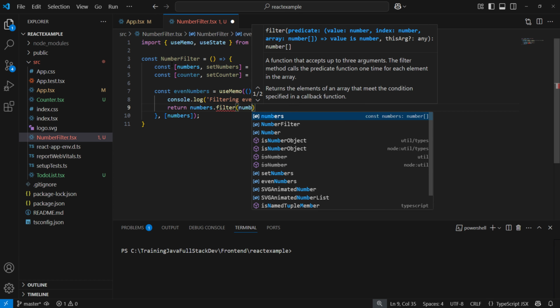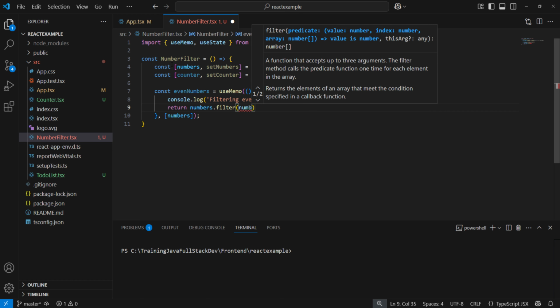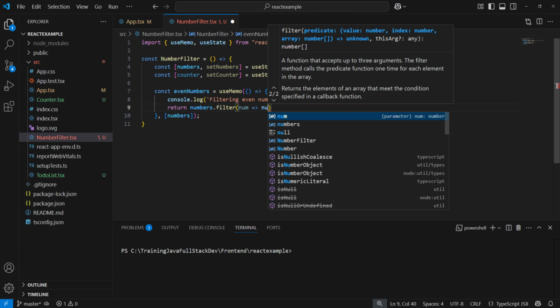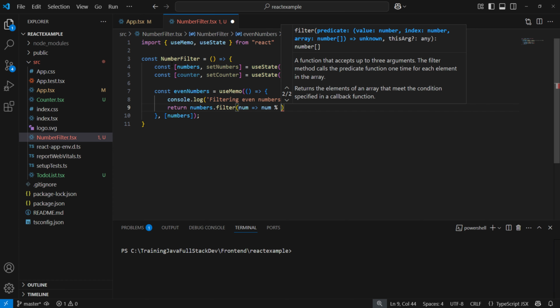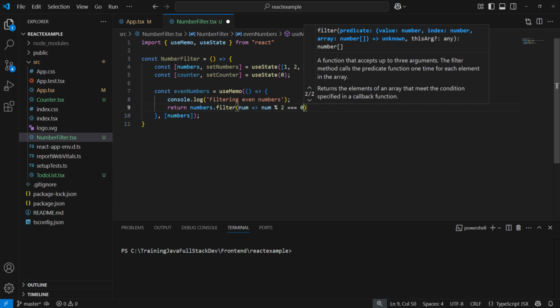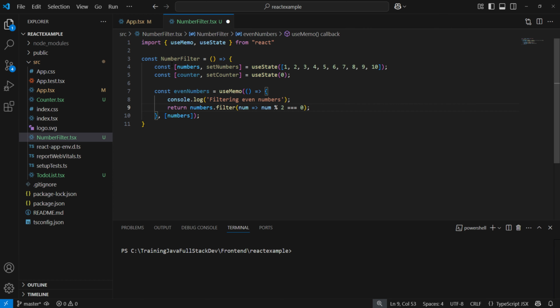Inside the filter we take num and return a condition: if num % 2 equals 0.